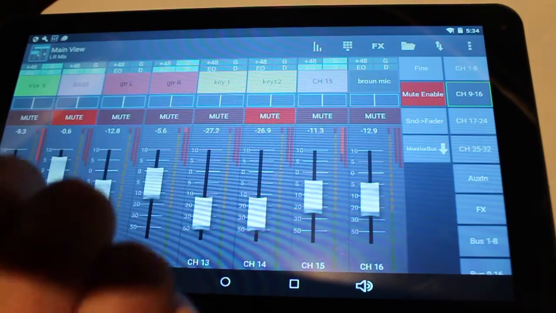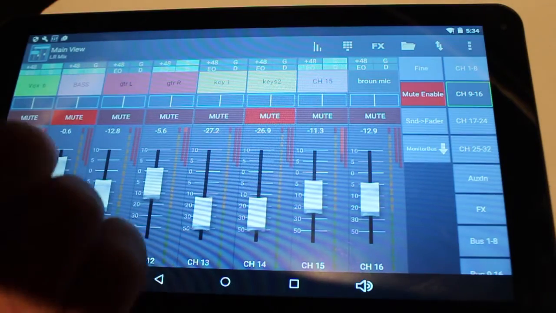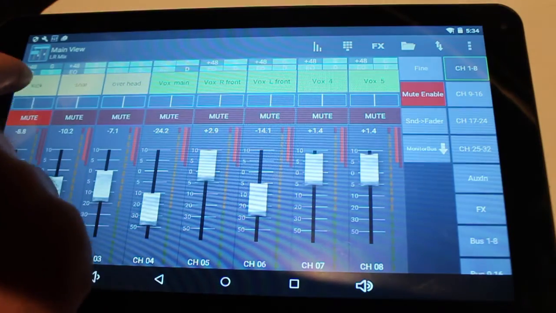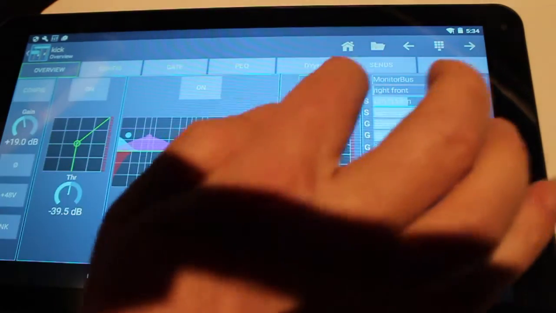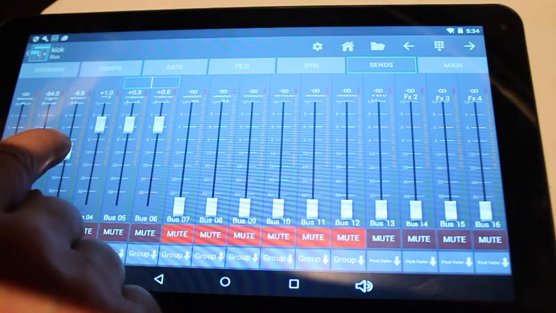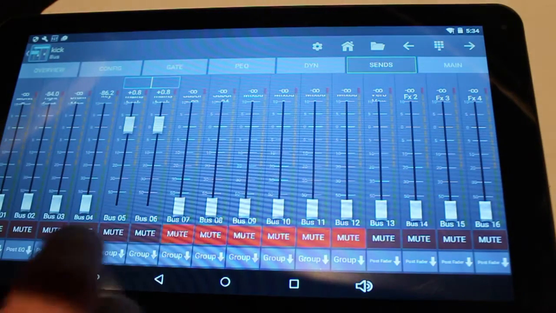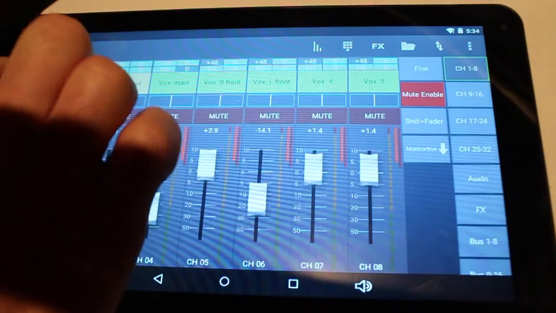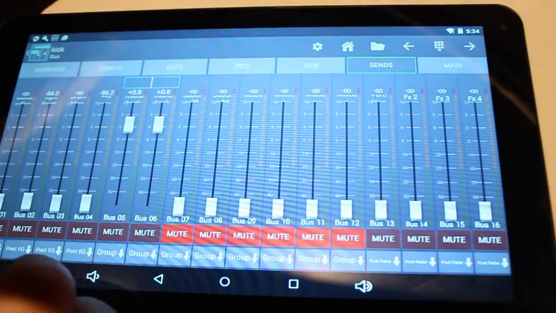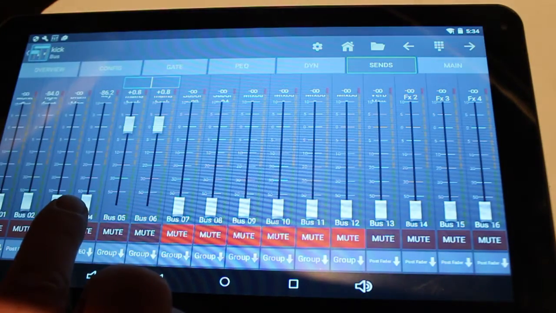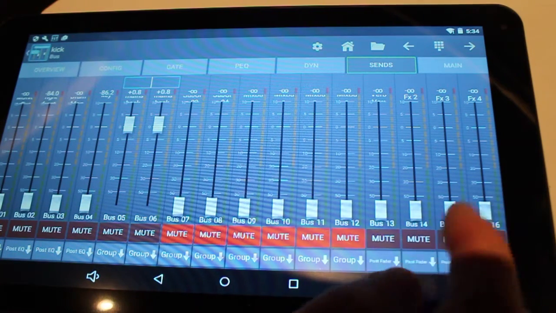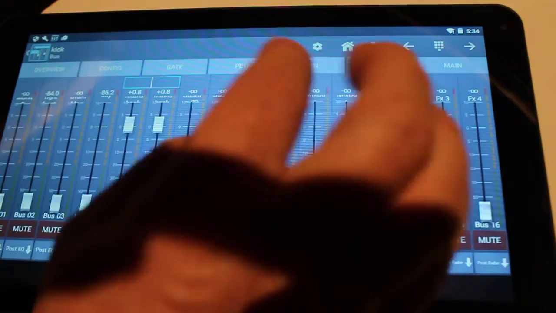Okay, and go back here. If I went over here to the 1 through 8, which is more drums, it's that same thing. If I click on that, then I have all my controls here, my sends, monitors, effects. So remember, on the sends, your first 4 are your monitors, depending on how many monitors you have hooked up. If you have 1 monitor, it's going to be 1, 2 monitors, and so on and so forth, and your effects over here. That's all you have to worry about.